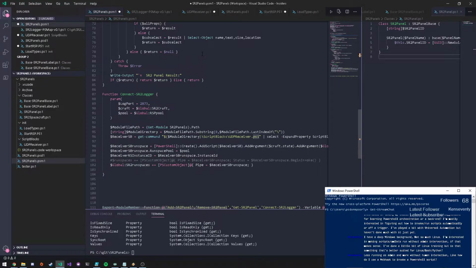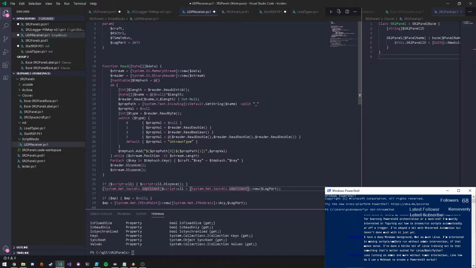Now that receiver has the craft object. Now the craft object in this case is replacing the data out. So what do I want to do with that? I suppose I could keep it as that model for now.